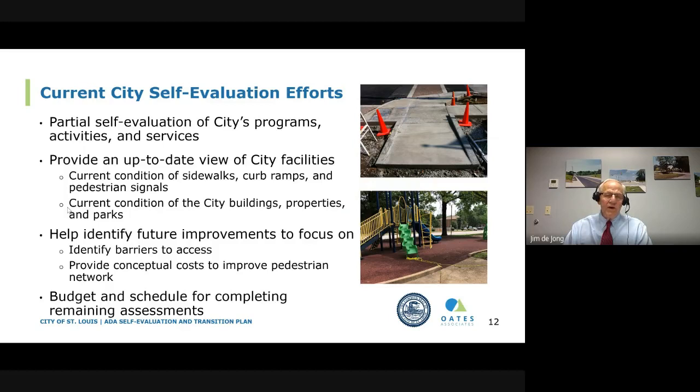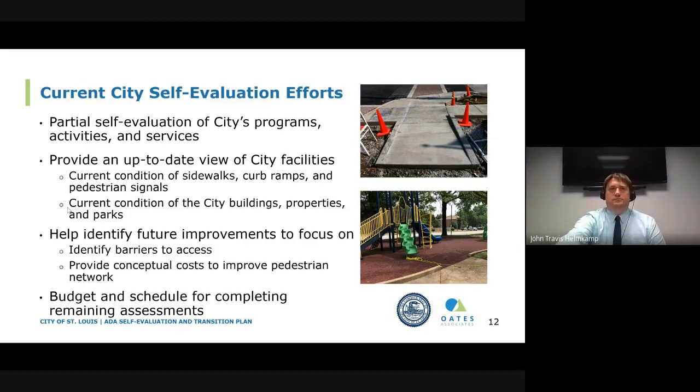The whole idea of the Americans with Disabilities Act was the full inclusion of people with disabilities in all aspects of society. I know David and myself were very involved in the passage of the ADA, and we wanted it very much consumer driven as well as community driven. And this is a great chance for the community to be involved, as well as for the city to really take inventory of not only what they've done, but what they need to do to make the city's programs, services, and activities accessible to all people within the city. So again, we thank you all for being here and look forward to hearing your feedback.